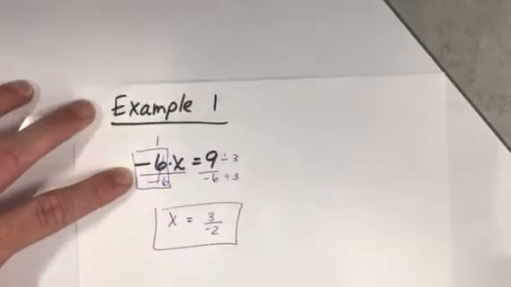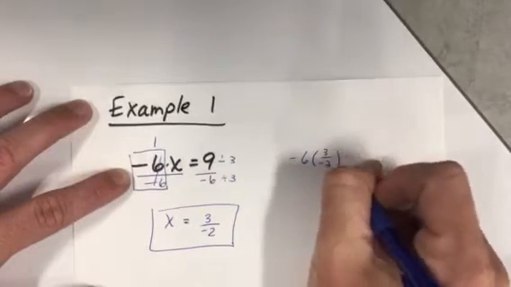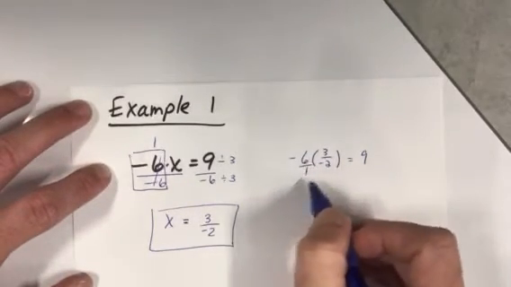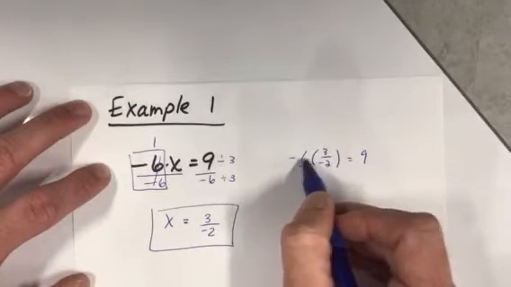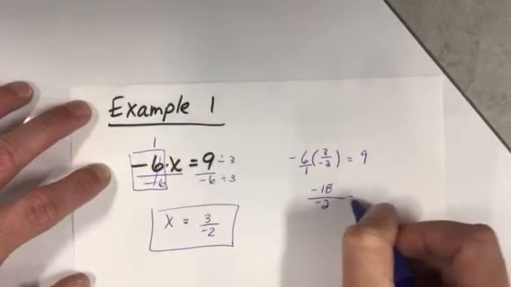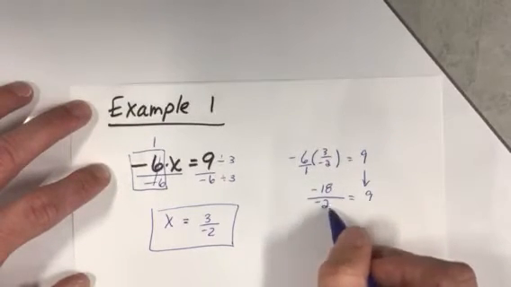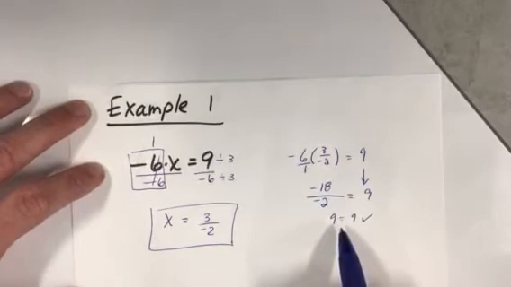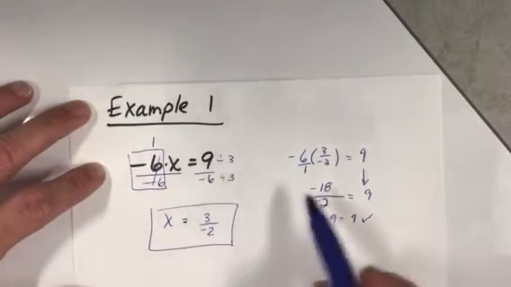as our solution. We want to substitute that back into the original equation for x to make sure that this gets us a true statement. So here, we substituted 3 over -2 back in for x. We're multiplying it out. We multiply the top, so -6 times 3 is -18. On the bottom, 1 times -2 is -2. We keep the right-hand side the same. We just carry it down. Now we simplify this left-hand side. So -18 divided by -2 is 9 equals 9. It makes it true. If this does not make a true statement, you will need to go back and check your work and find your error. So when you substitute it back in, it does make it true.